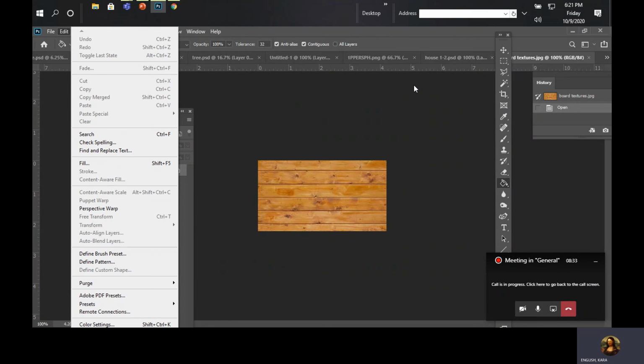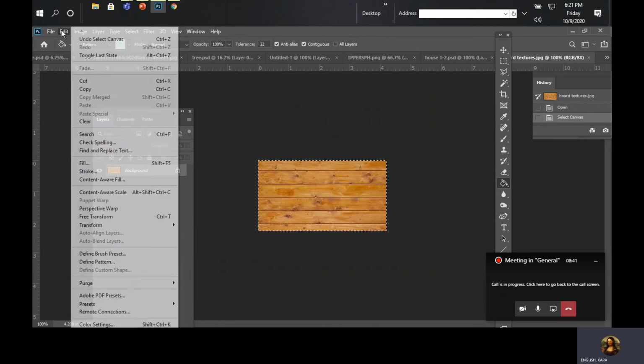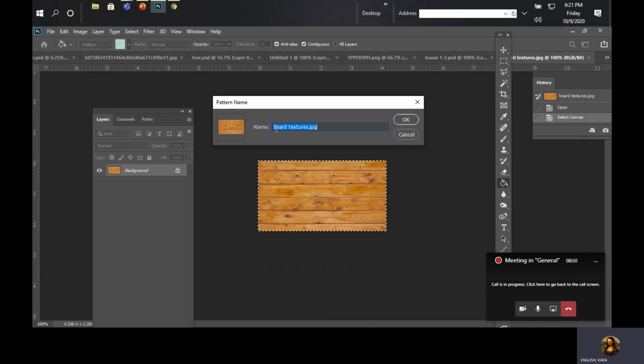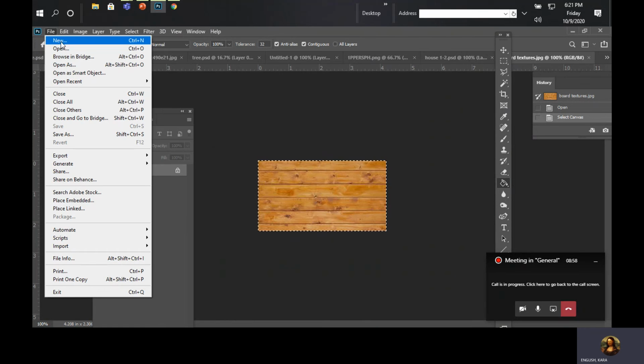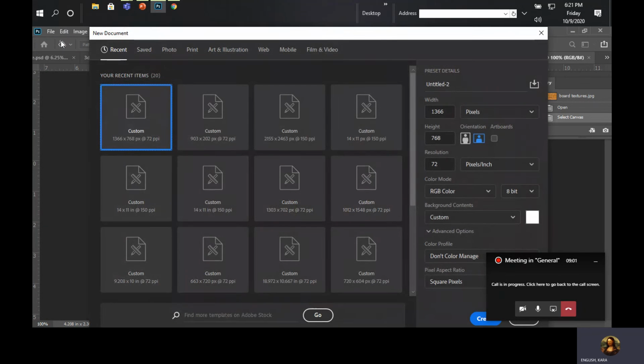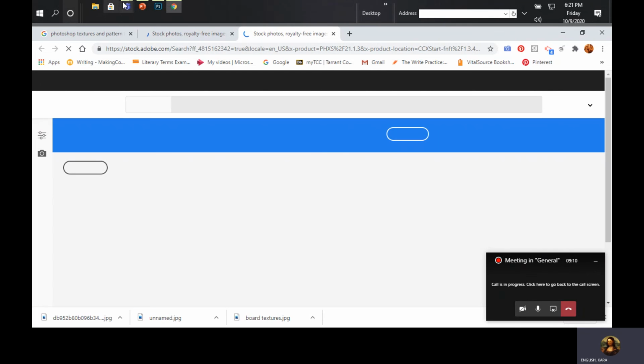So when you're saving something for texture, you select the object. I select all. And then I'll go to Edit, to Define Pattern. And I click the Define Pattern, and there it is. And we're calling that board textures because they've already named it for us. Now, if it's truly seamless, then when you open up a new blank document, there's one the size of my computer screen, and you pour it out. And I didn't mean for it to go to that. I needed it to be blank.